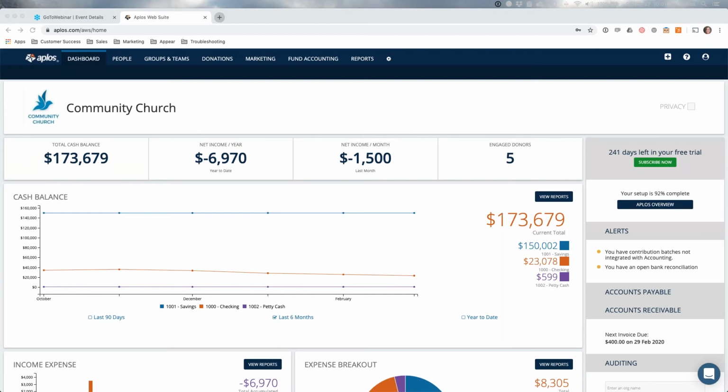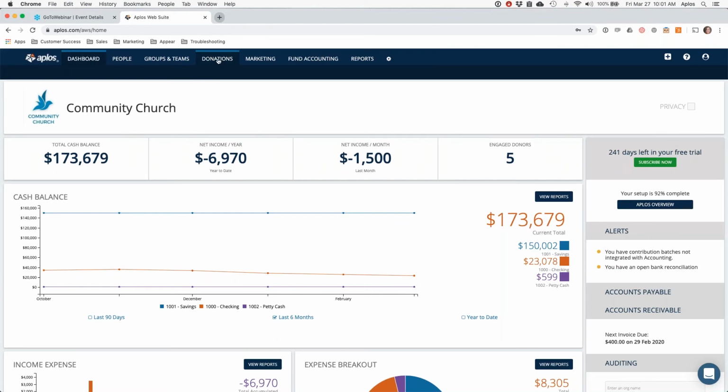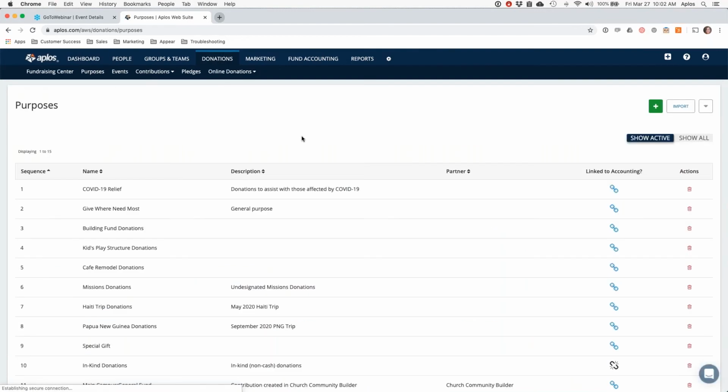So just kind of an idea of what we'll go through. I'm going to show you our online donation tools, whether that's a form, a widget, text to give, what the emails look like that online donors will receive, how you can view online donations, and then even have a question and answer at the end. So we might not take the full hour, but we will definitely go into things in detail. So again, thanks for joining me, and let's jump right in.